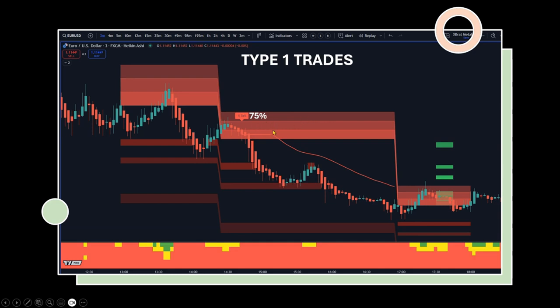So we have 3 pullback zones. This came down here, pulled back into this 75% zone. So that's a 75%, that's an 80%, that's an 85%. These pullback zones are probability pullback zones. It's going to go and hit target 2. So there's target 1, there's target 2. This particular pullback found resistance in the 75% zone, it's going to hit target 2, and it did.